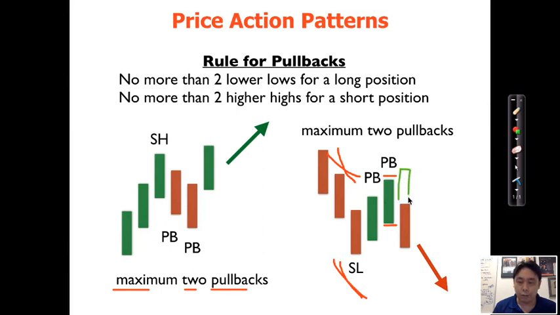What if on the next day we have another pullback candle? Like so. Another higher high, higher low. What happens? That's right, the trade is invalidated because, again, maximum of 2 pullbacks. More than 2 pullbacks, we cancel the trade. We look for another trade, right? Okay, so I hope that's a lot clearer for you guys.